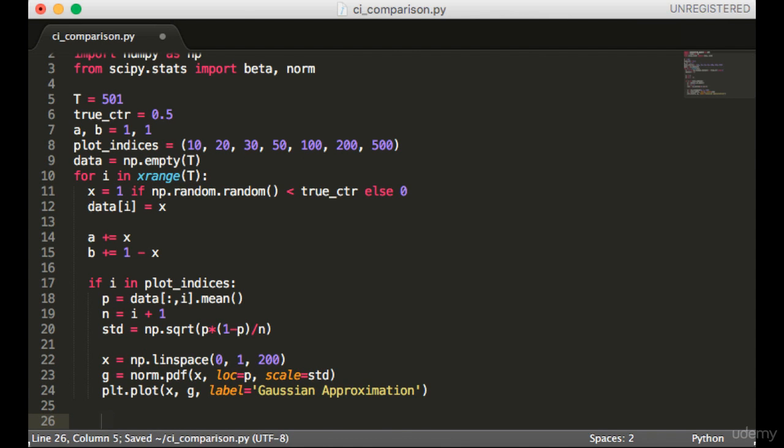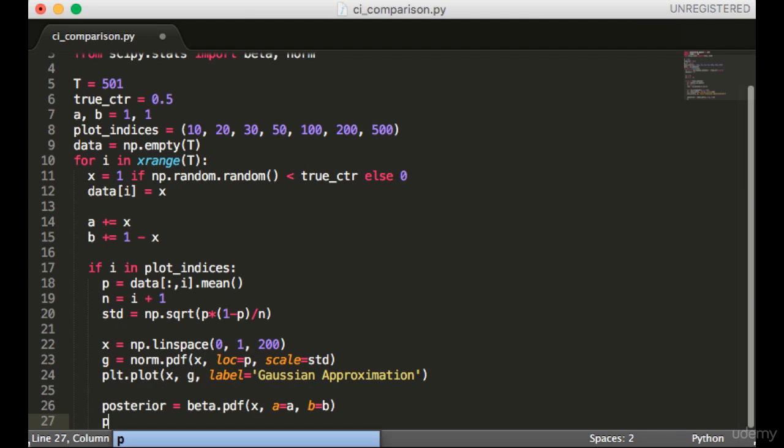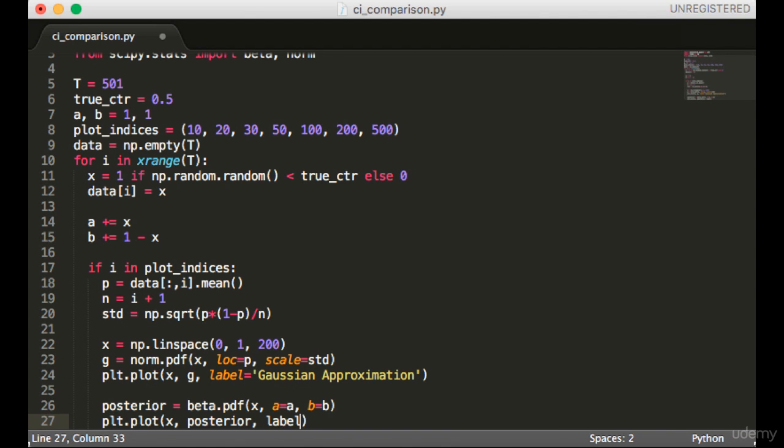Next, we do the same thing for the beta. So the posterior is beta PDF, x, a equals a, b equals b. We plot this, and the label will be beta posterior.